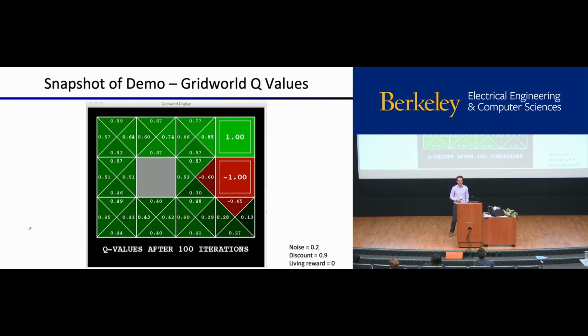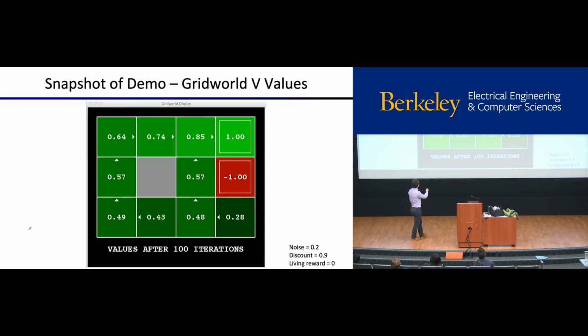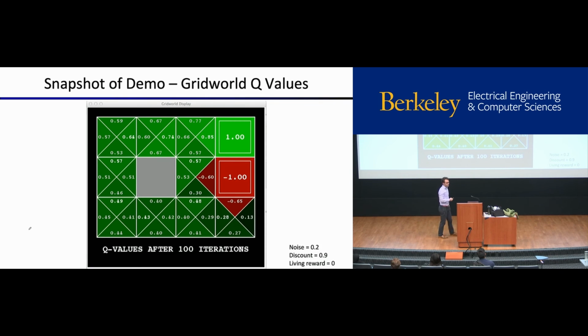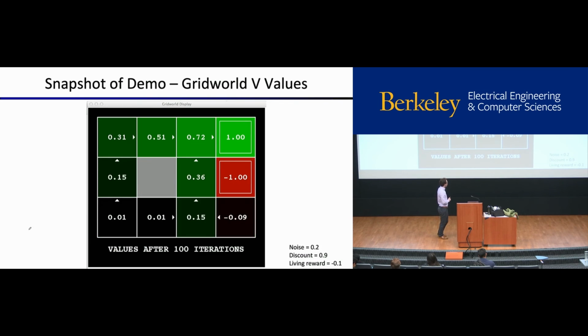We can do the same thing for Q values. The Q values say the same thing. And so for the optimal action, the Q values are the same as the V values. So you can see 0.64, 0.74, 0.85, 0.64, 0.74, 0.85. So notice on this page, you can see which action gave you the optimal expected utility, and that tells you which action you should pick. When you're looking at V values, those are just the maximum over the Q values. Okay? So are these things making sense? You're seeing where optimal values are coming from, you're seeing where optimal policies are coming from. We've tried it for a few examples. We can try it for more examples. I don't think that will necessarily make the point any clearer.